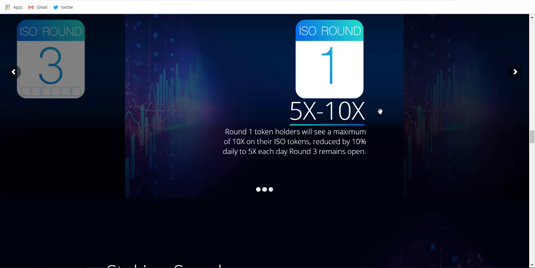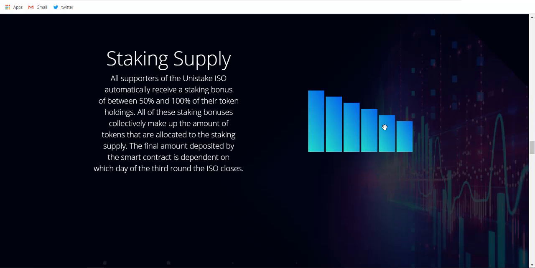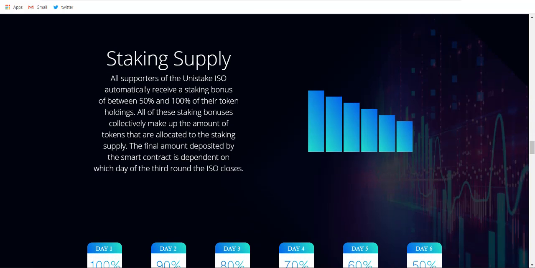ISO round 1, 5x to 10x. Round 1 token holders will see a maximum of 10x on the ISO tokens, reduced by 10% daily to 5x. So that is how the advantages go to early investors. So this is the staking supply. All supporters of Unistake ISO automatically receive a staking bonus of between 50 and 100% of their token holding. All of these staking bonuses collectively make up the total tokens that are allocated to staking supply.